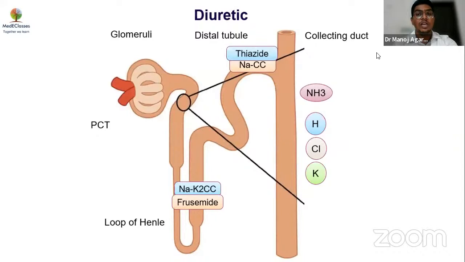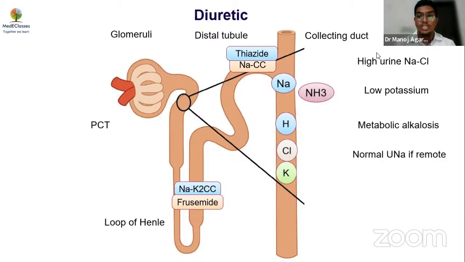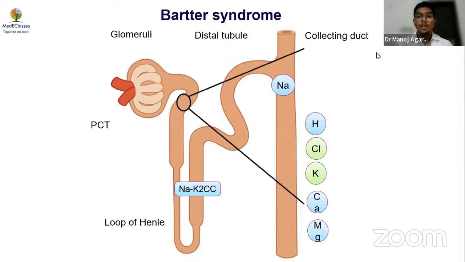So if it comes to diuretics, there are two main categories. One is furosemide, which is a loop diuretic, and the second is thiazides. Both cause leaking of sodium and potassium from the body, and it causes hypovolemia. As sir discussed earlier, in any cause of hypokalemia, there will be the collecting duct absorbing sodium and secreting potassium from the body. So there will be potassium loss to conserve sodium. So in this patient, there will be high urinary sodium and potassium, and loss of chloride and potassium from the urine. So there will be hypokalemia, and there will be loss of protons also. So it presents with metabolic alkalosis, and if treatment has remotely started, then the urinary sodium will be normal. This is a similar condition as we discussed before, like furosemide excess.